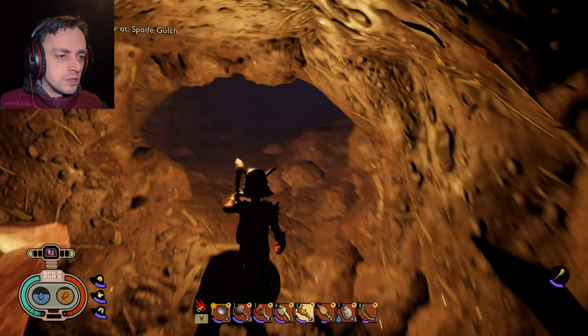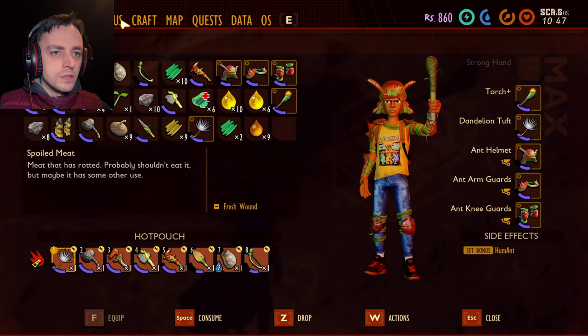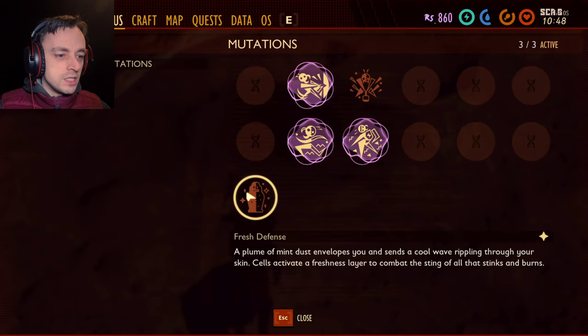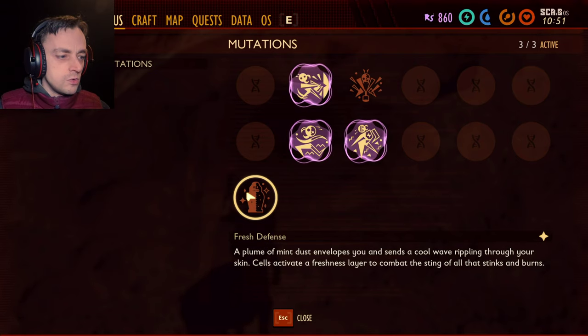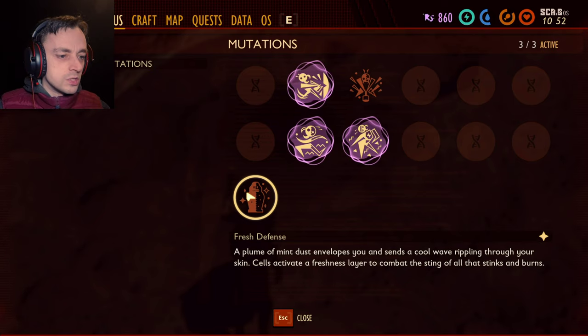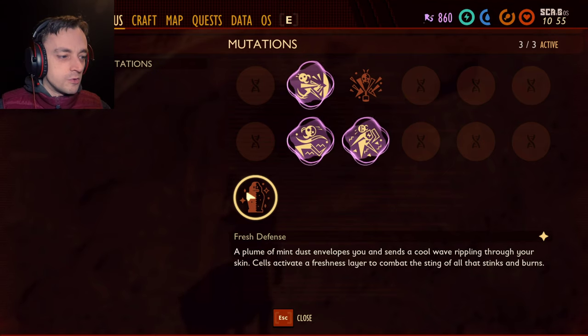Neomarv. I have no idea what that means. We should check, really, shouldn't we? Where are those? Status. Is that one of these? Fresh defense. A plume of mint dust envelops you and sends a cool wave rippling through your skin. Cells activate a freshness layer to combat the sting of all that stinks and burns.